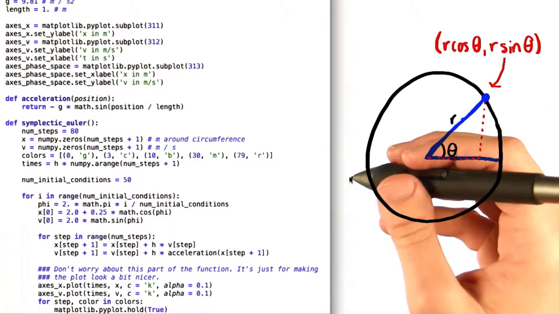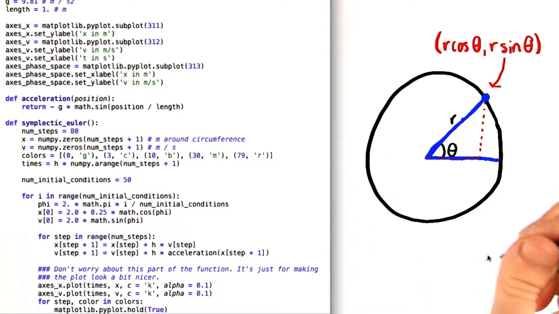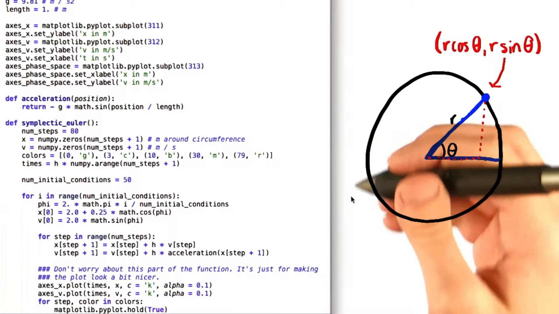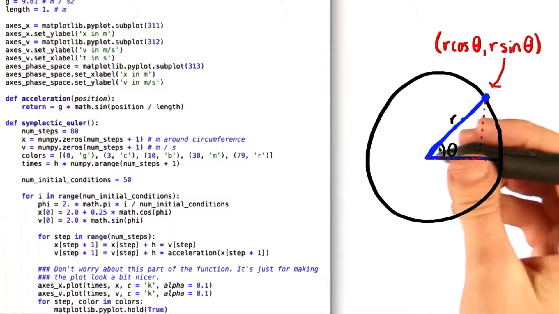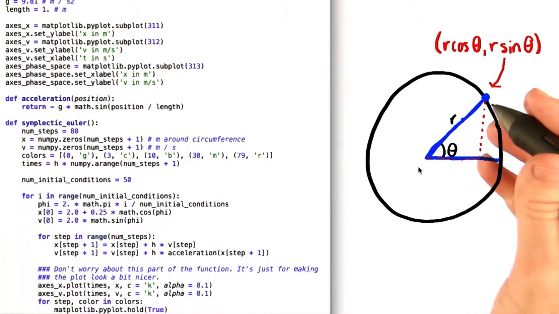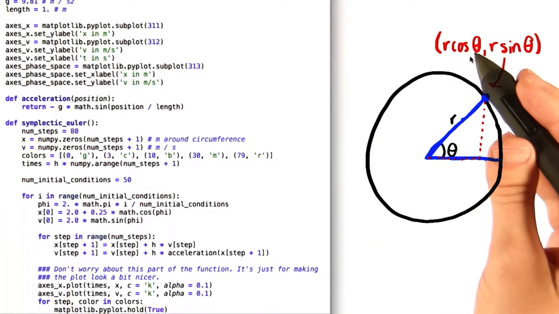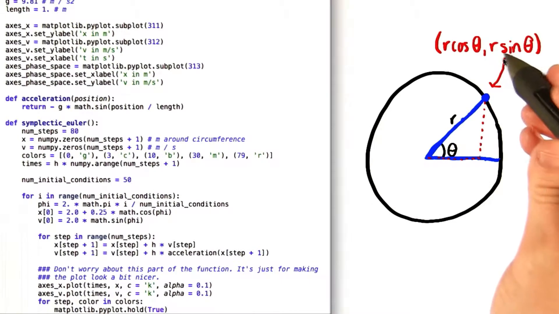In the phase space plot that I showed you in the intro video, we saw that position lay along the horizontal axis and velocity lay along the vertical axis. So we wanted to plot the coordinates of the points on that green circle, the initial condition circle. We know that position is going to correspond to cosine and the velocity is going to use sine.